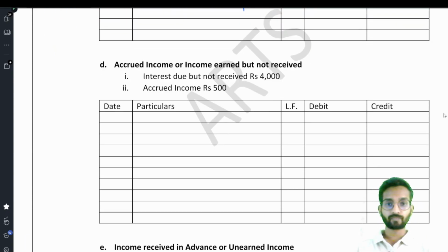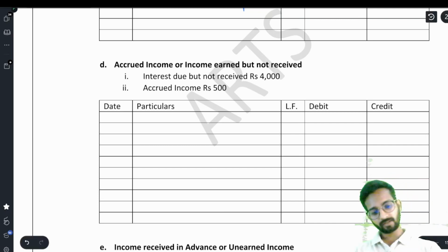Think like this. I gave my friend 1 lakh rupees as a loan. He told me, I will pay you 1,000 rupees interest for this month. I said okay. One month passed away. He gave me my 1 lakh rupees back, but he still did not give me the 1,000 rupees interest. So I can say he is liable to pay me 1,000 rupees as interest. Interest is my income in this case. I have earned the income, because 1 month has passed, but I have not received any money.